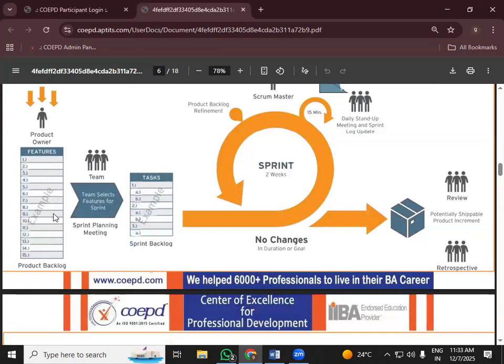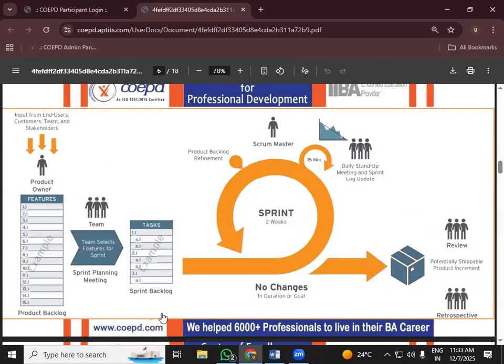Okay. And now, in the sprint planning meeting, before a sprint, which is typically 2 weeks of time, before the sprint is started, there will be a sprint planning meeting, and here the team will fix the sprint time and fix what user stories should be worked on. The product owner will be suggesting what user stories they need to move to the sprint backlog. Okay. So now here they start their sprint and they keep on working.